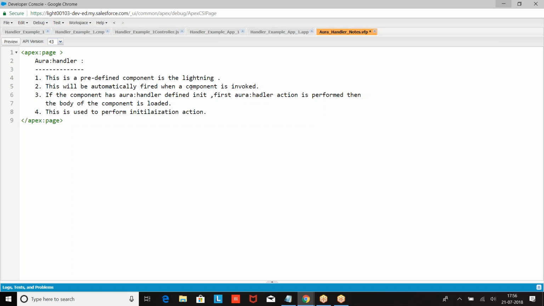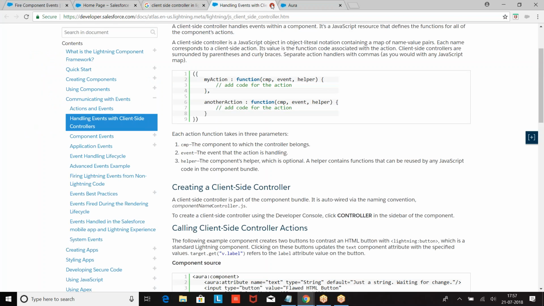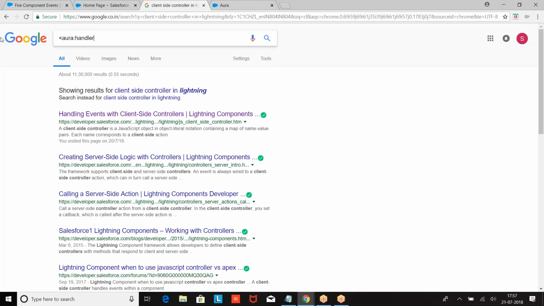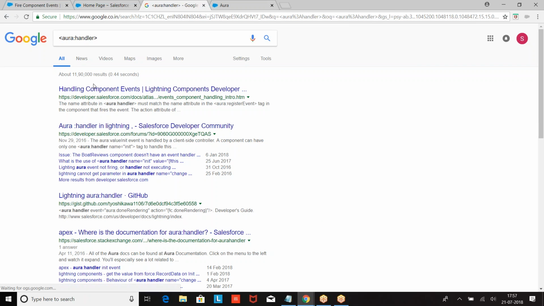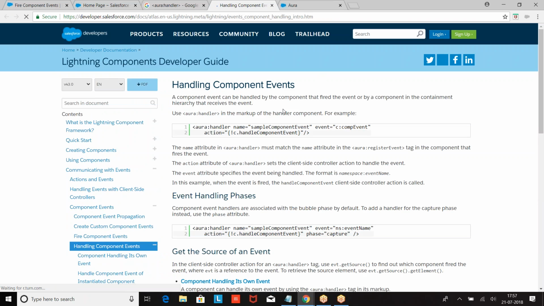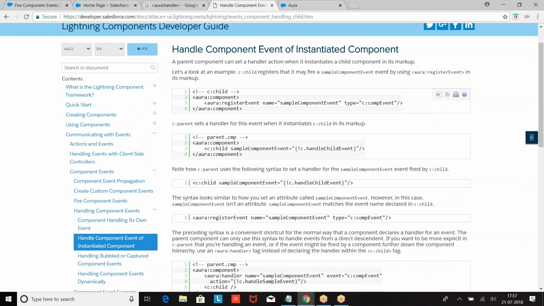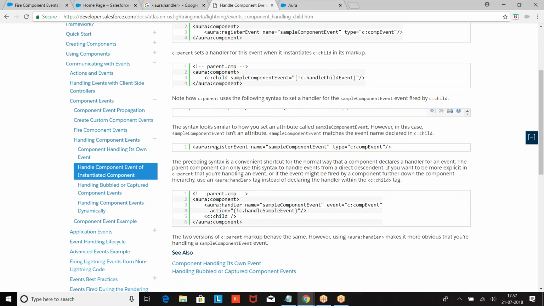Initialization action. When you say initialization, it doesn't mean only assigning the values of a variable. It can be anything. Right. So if you look at the standard properties, let me define. What is the component we had? Aura. Look at this. In the aura handler, now we are going for an aura handler.